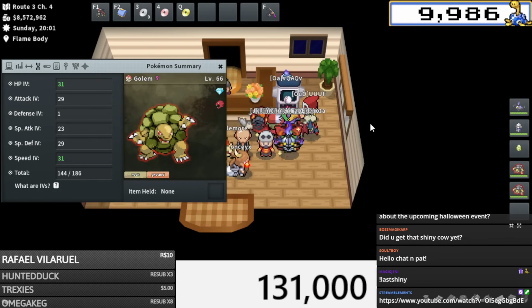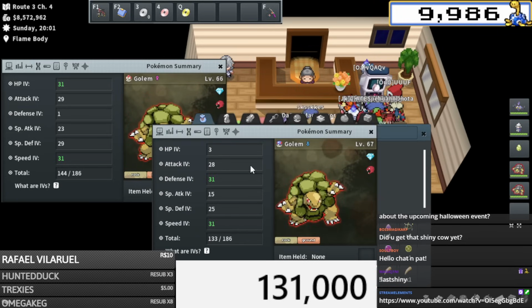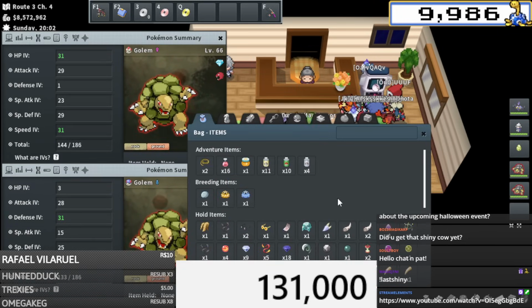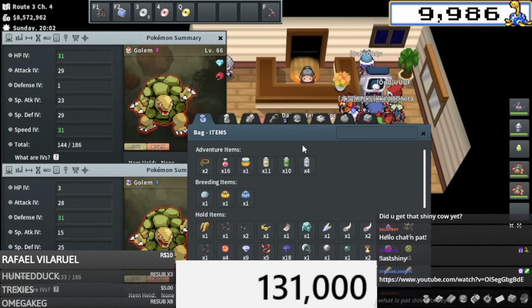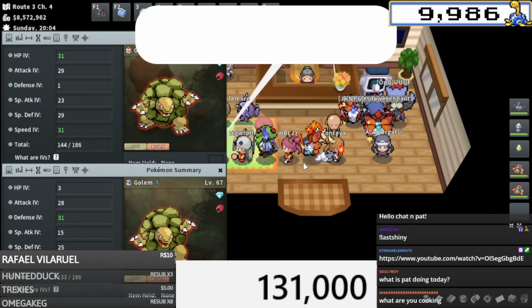Wait, maybe? Oh, no. What am I going to do here? Do I want to Everstone the Adamants and randomly roll the IV? Oh, man. I keep making mistakes breeding. I haven't bred for profit in so long that I'm messing up and I'm making so many mistakes. Okay, I think at this point I just have to randomly roll nature.